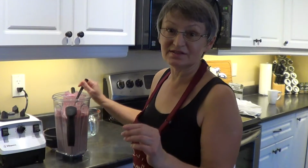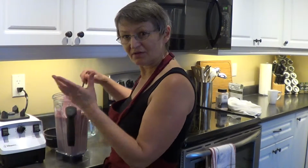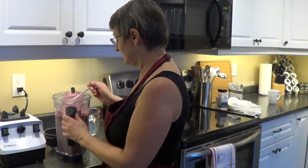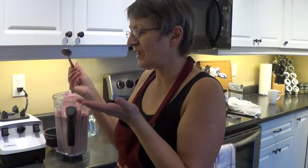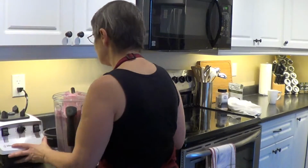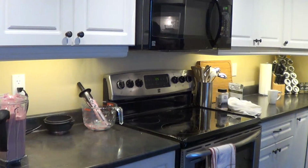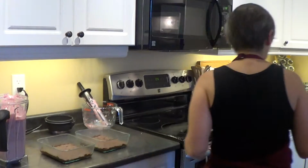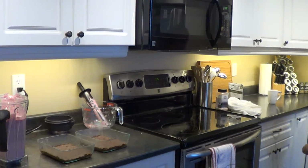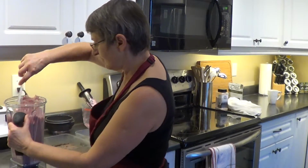At this point, if you take a taste test, though, recognize you're going to taste more cashew than anything else because it hasn't all blended together totally. It needs to be refrigerated for that. But yeah, I think that's going to do it. So, now what we do is we just get our things out of the freezer. Get out a little spatula. Give it one little whip around with the spatula.